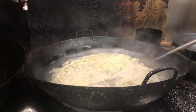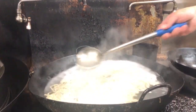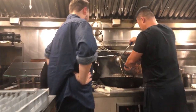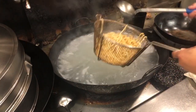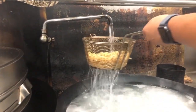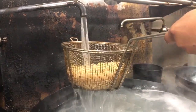And what I'm doing now is making sure that I don't break them up. So I'm taking water and using it kind of like a jet of water to help separate them. And then we're gonna add a little cold water. You're used to it. Literally, cooks don't ever let go of the spoon. The wok, man. It's about to get a lot cooler now. So you're running cold water to stop the cooking.